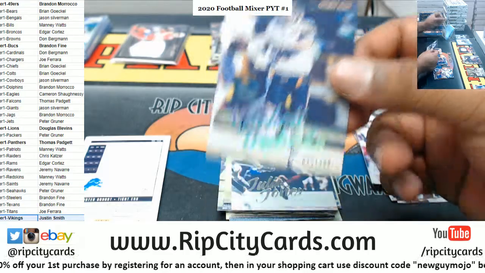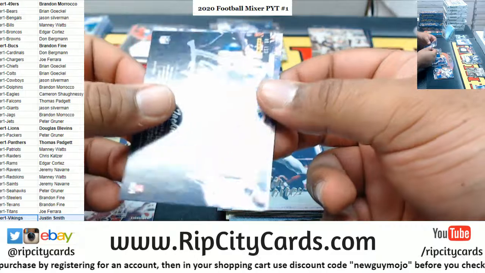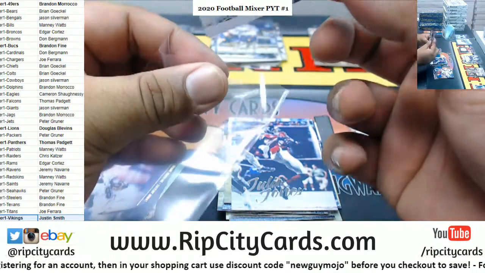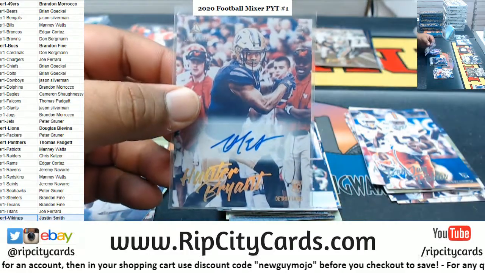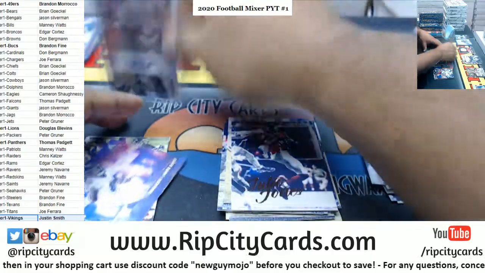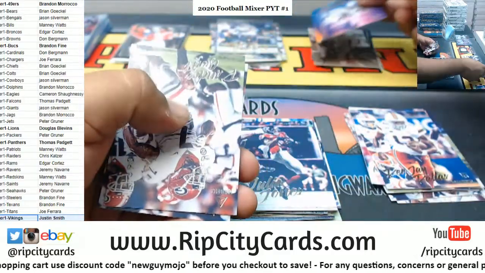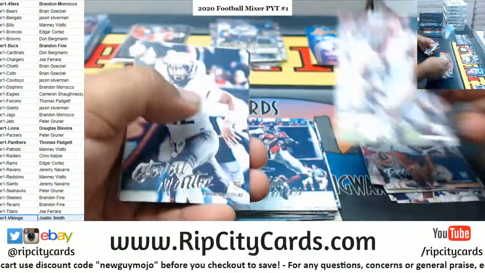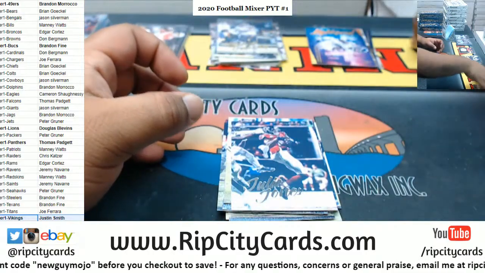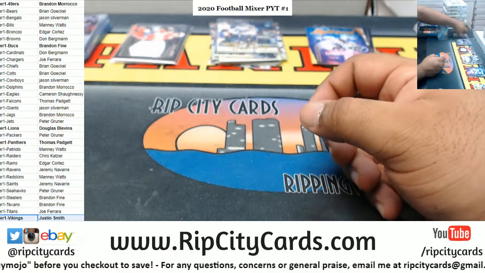Trubisky, 299, Bears. Another hit for the Lions. Hunter Bryant to 100. Yeah, I did, Sims. I did a case of it earlier, before I did this break, actually. Took me a while to do it, but real nice stuff in there.